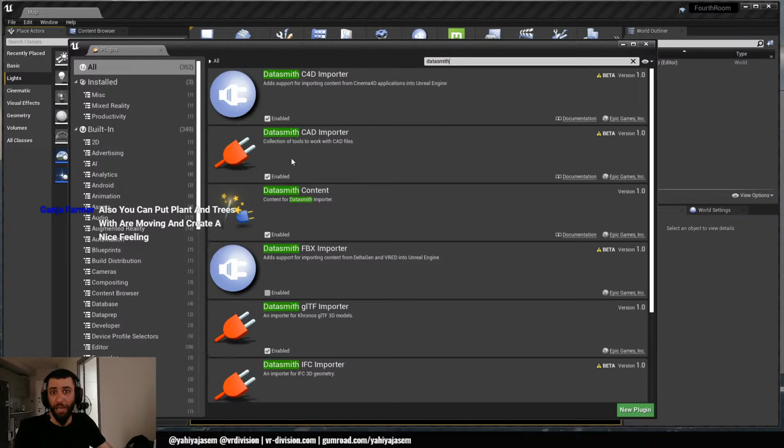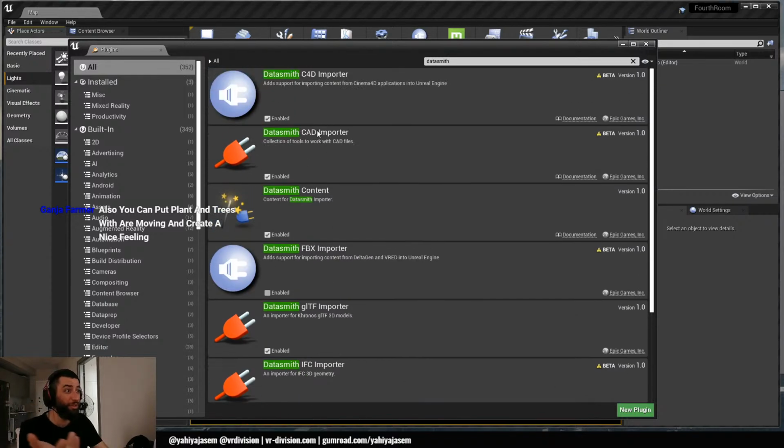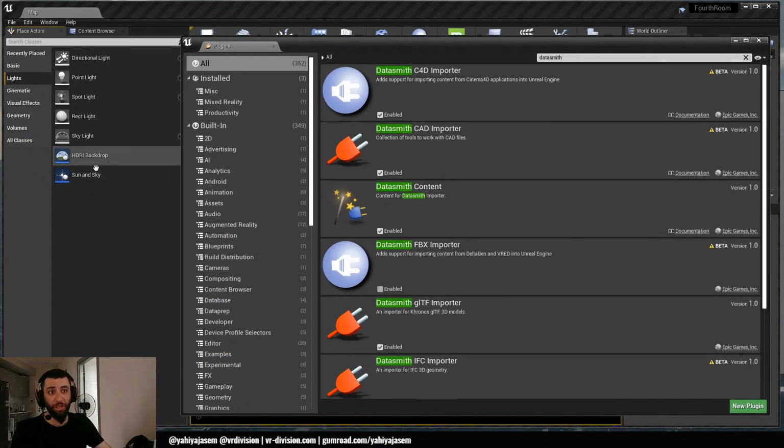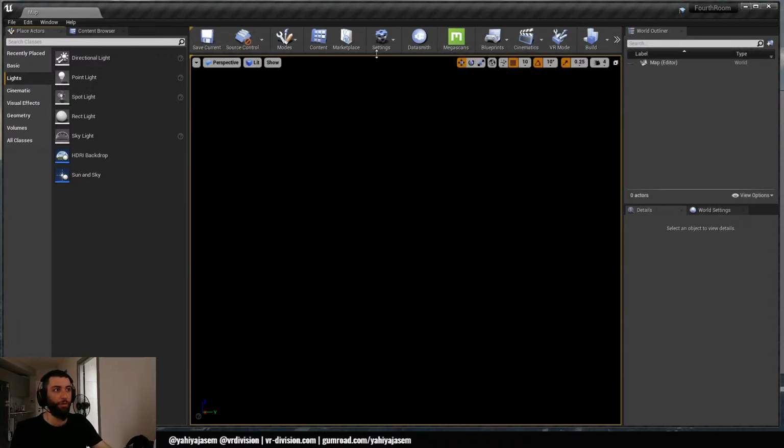So all of these are enabled by default: the Cinema 4D importer, the CAD importer, and the DataSmith importer. The CAD importer could work with Vectorworks, hopefully. I honestly don't know. I never used Vectorworks. And the other example is the HDRI backdrop and the sun and sky, the sun position calculator. They're also enabled. So many settings are enabled by default.